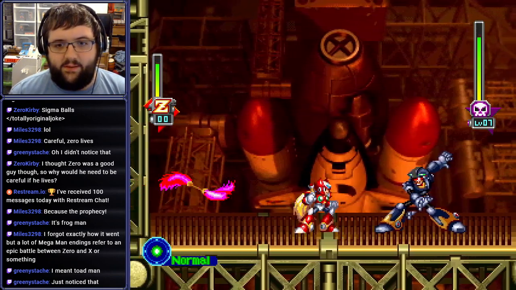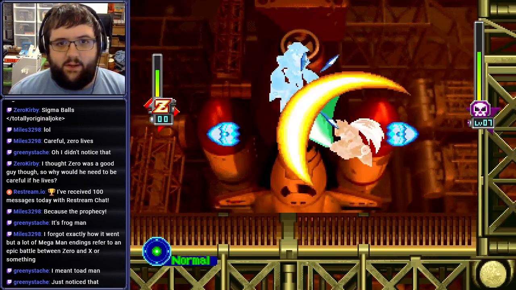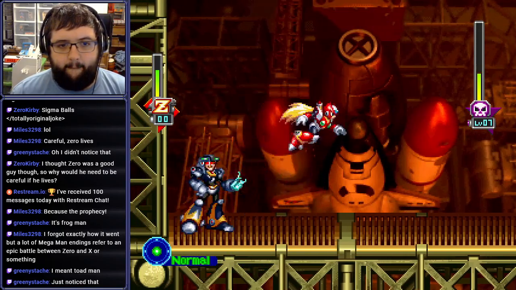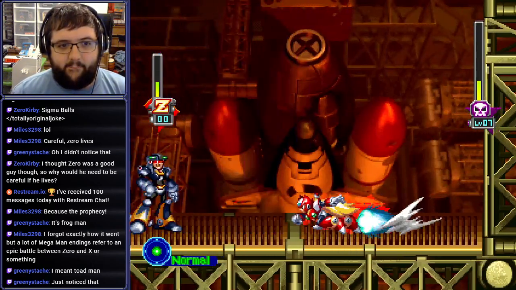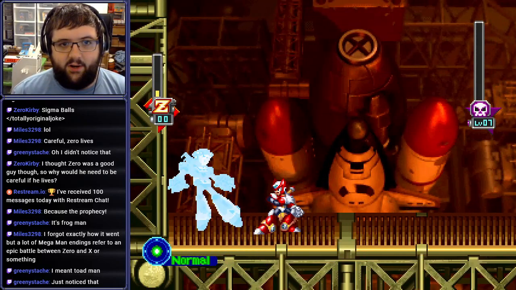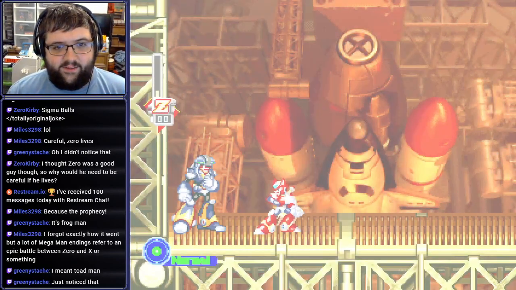Oh, I got the spin. Spinning. I got the double jump and spin. Okay, so slightly harder Dynamo. Oh no, he has energy. I'm probably gonna get a game over. Never mind. Yeah, Zero's power is growing with the virus. Jesus.